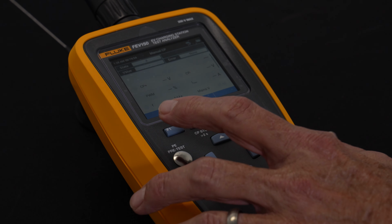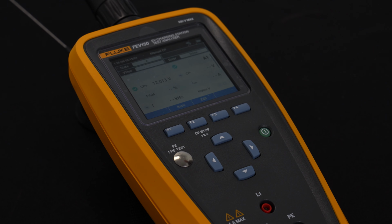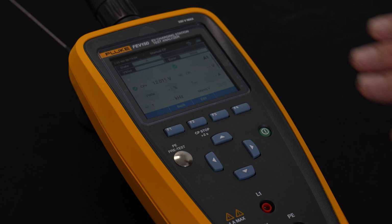So I'm going to go into control pilot settings. And what control pilot settings basically is going to be looking at several things, both the top and the lower voltage display on the instrument itself, and have the ability to be able to see these. Now we can do this two ways. We can do this manually, or we can do this automatically.